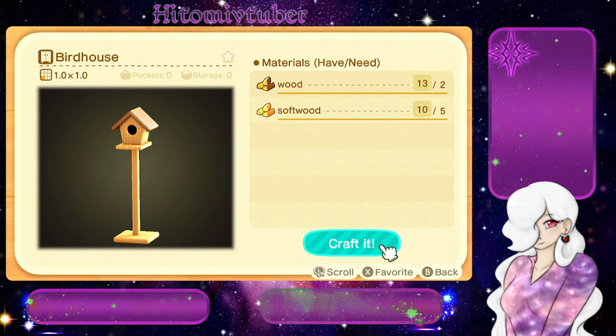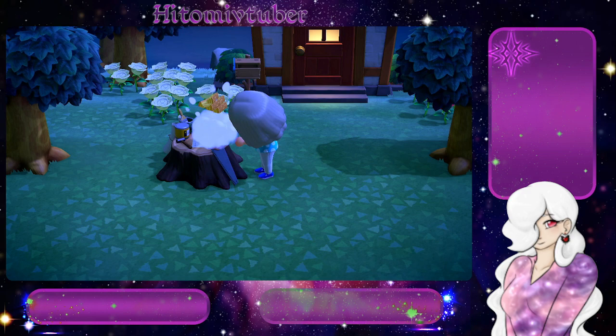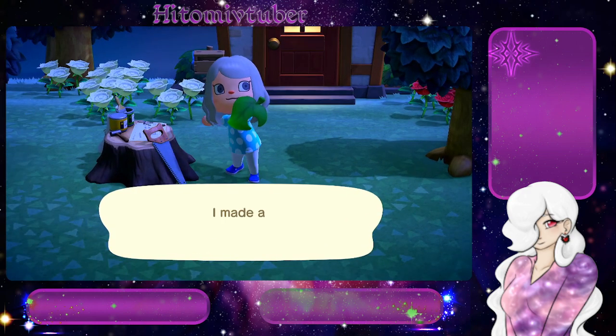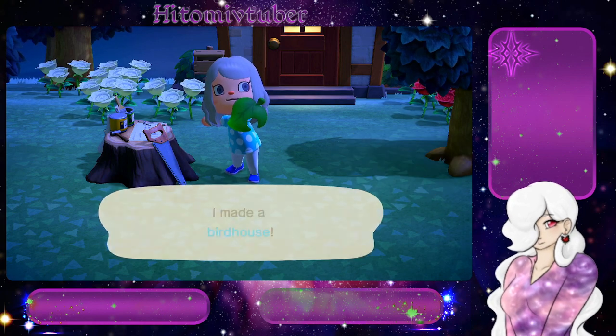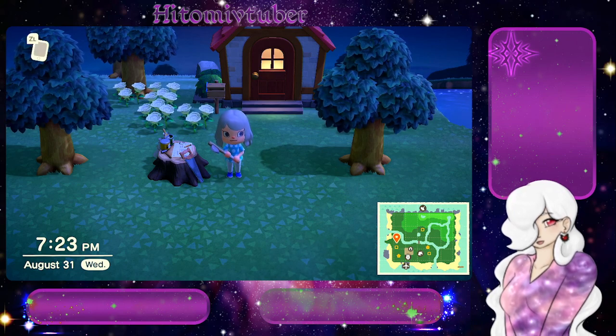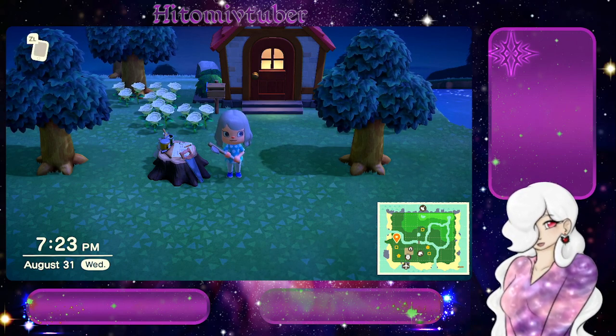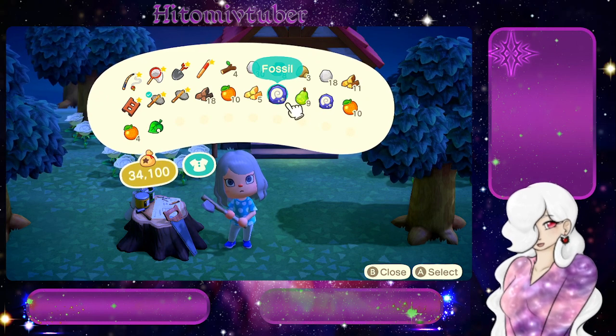Birdheads. That's the birdhouse done. So then that, besides the pansy wreath, that's done for plot 2. All the other items I need for plot 3 are the wood bed, which is 18 wood, the classic pitcher, which is 4 clay, and the water pump, 2 iron and 6 clay.